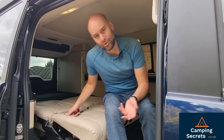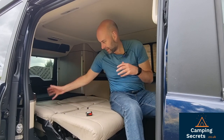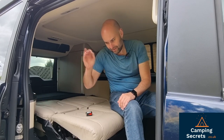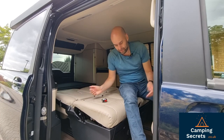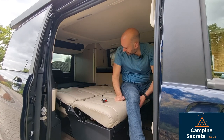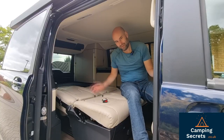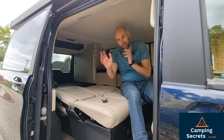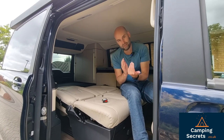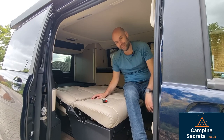Now of course with all things electric there are things that can go wrong. I've heard stories of people burning out the motors because they had something stuck underneath the chair and kept trying to lower the backrest against a solid object. Also, the chairs can sometimes get out of sync — one of the chairs might not actually go flat, leaving you in an uncomfortable position. Luckily there is a reset procedure which pulls the chairs up to maximum height and recalibrates the positioning so that both chairs know they're in the right place. Let me show you how to find the reset button — it's not in the easiest location.